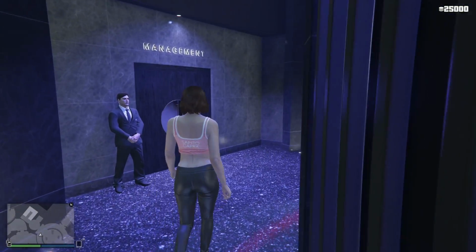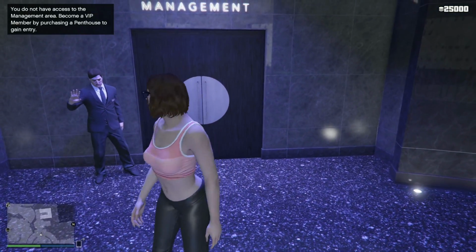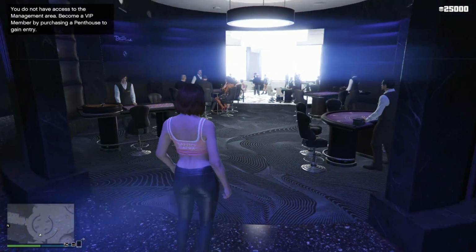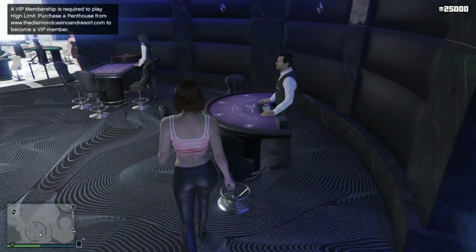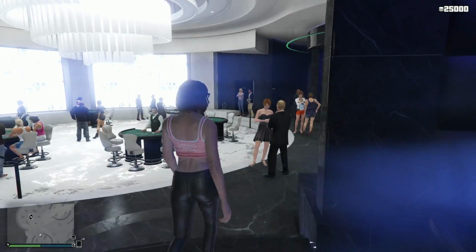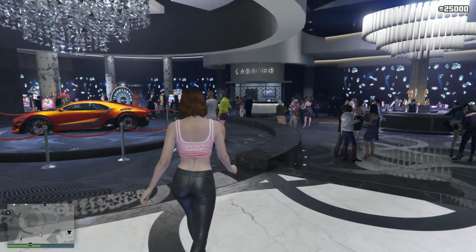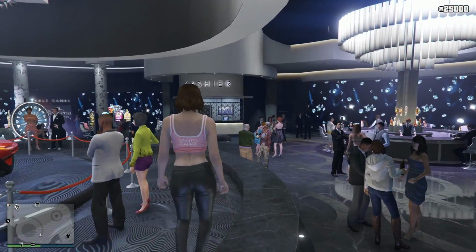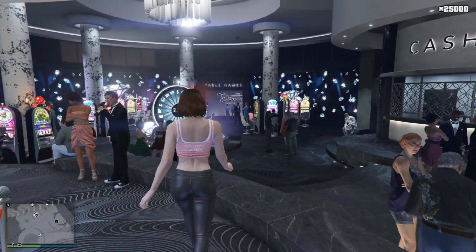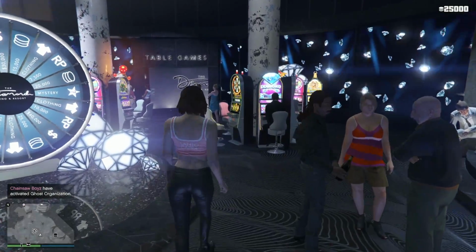Now, even with a standard membership, you still do not have access to the management part of the casino, which is where the Agatha Baker missions take place. Now, if you are invited to the Agatha Baker missions, you can participate in them if you are a guest, but you cannot host them. So if you, for whatever reason, don't have a VIP membership, you don't have a penthouse, which this is actually kind of important, as long as one of your friends has one or you've been invited by someone random, you can still do the missions.